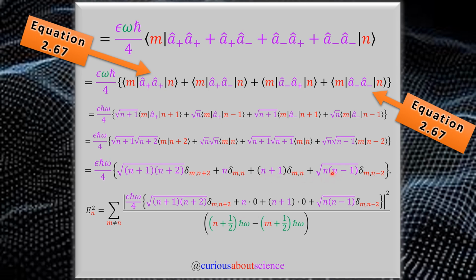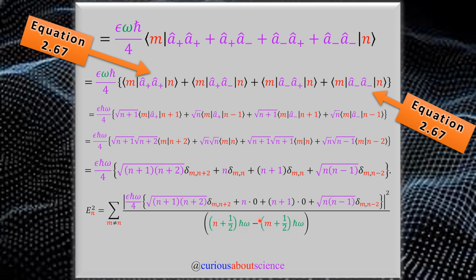Same thing, n plus 1. Join that square root together, no big deal. But instead of the integrals, we have the Kronecker delta, which will make this simplify so much easier. Here's the first round of simplifications, and in the summation, we're told that m cannot equal n. So because of that, this Kronecker delta goes to 0. This Kronecker delta also goes to 0. That helps us simplify. Now all we're left with are these little mixed indices states where we have m and n plus 2, and then m and n minus 2.